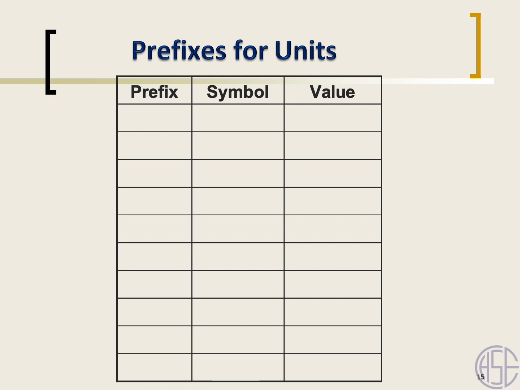Let's see what are the prefixes that are commonly used in A levels, and their symbols and values. One of the most common prefixes that you will come across in the A level syllabus is kilo, which is denoted by the symbol k and it has the value of 1000, or 10 to the power 3. Wherever you see kilo, you can replace it by 10 to the power 3 units, or 1000 units.